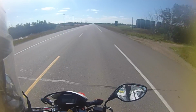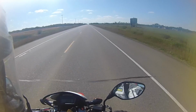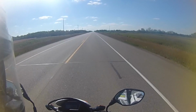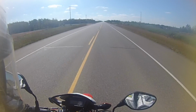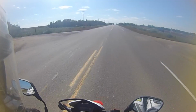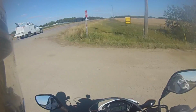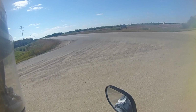So, this is why I recommend this bike. It's got a very low price point, under $5,000 if you can believe it. It'll rip around town all day long. It'll carve corners with the best of them. It is nice and light, and you've got that bigger wheel up front, and it just lets you do things that you never thought possible on a bike. You just feel super confident with this thing. So yeah, this is why. And then you get the benefit of taking a road like that if you want to.